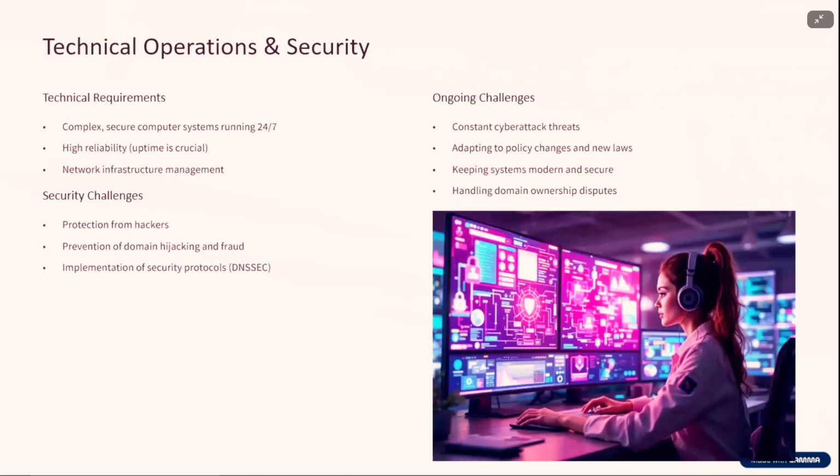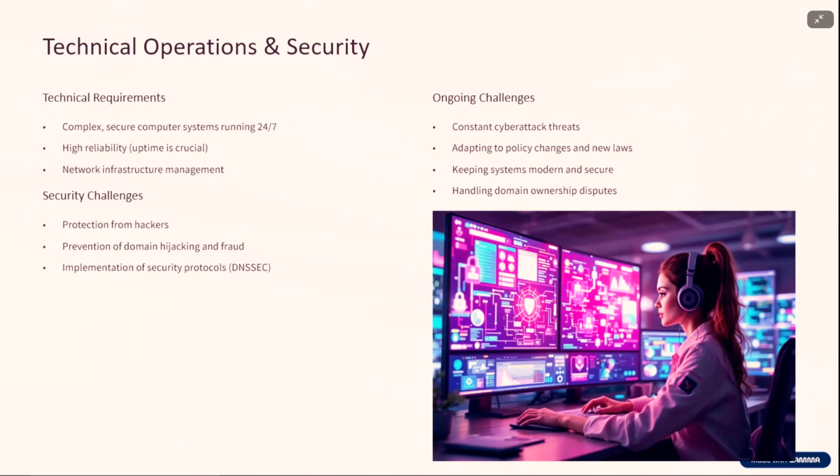And then we talk about the technical operations and securities that the registries also provide. We say that when it comes to the technical requirements, the registry is a service that has to run 24/7. It doesn't need to go down. And for that matter, it has to be highly reliable. Because the registry which is not reliable goes off anytime. Just imagine you are searching for google.com, and then google.com, you cannot get it. Not that you don't have internet, you have internet. But the DNS server that is supposed to resolve the name to an IP address is not working. And for that matter, you can't access Google. That is what we talk about when we talk about the reliability.